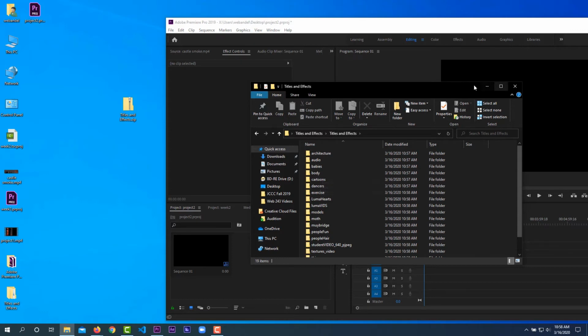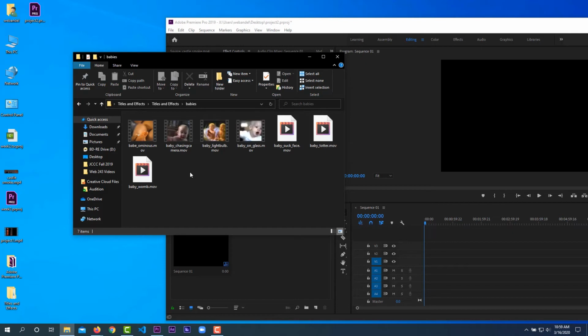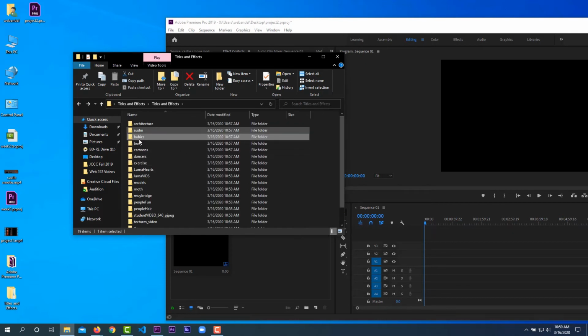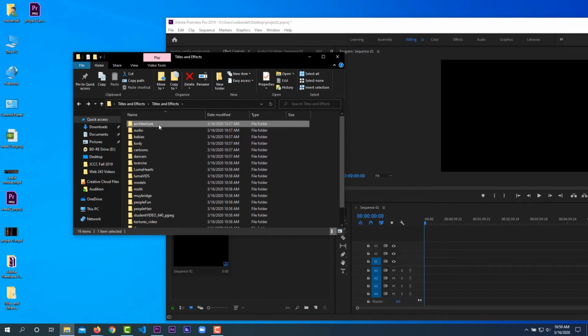Now, if you open up this file, we have a bunch of subfolders. I will warn you, I've copied these files several times back and forth from Mac and PC, and some of the files don't quite work. You'll notice that you may see some of these kind of empty files. Just ignore these. I need to go through some time and clean these up and get rid of all this stuff, but we do have some different categories.